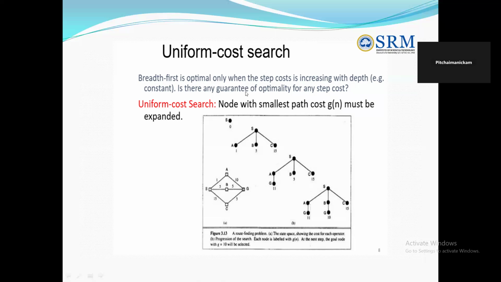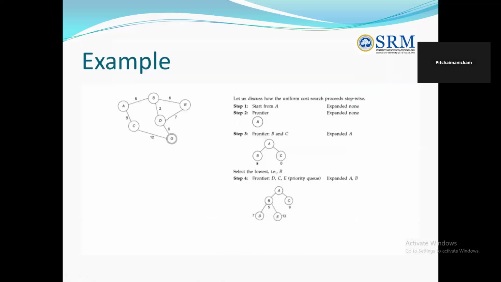So what do you mean by uniform cost search? It is optimal, with their depth also. So how are we able to process these steps? I will explain with one simple example, so you may easily understand the problem of the uniform cost search. Uniform cost search takes the first path. So this is the way we are able to solve one simple problem. So you just note it down.